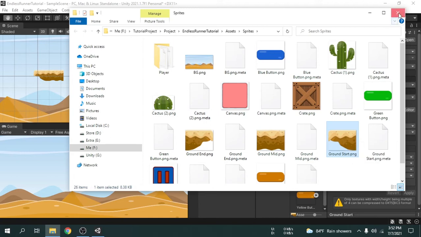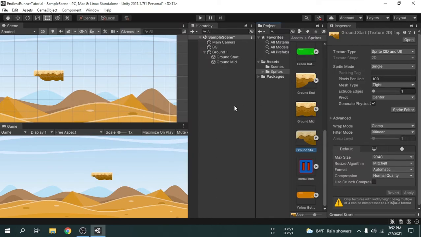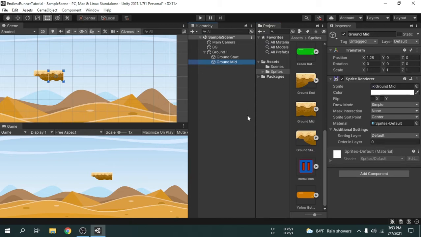But, when we want to calculate the pixel value inside Unity, we have to calculate it in a different format. Because, Unity doesn't calculate these values in pixel format. They have their custom format called unit. Now, if I click on the image then we can see an option called pixels per unit. The value is 100. It means, 1 unit is equal to 100 pixels. So, if we divide 128 pixels by 100 pixels, the result will be 1.28 unit.